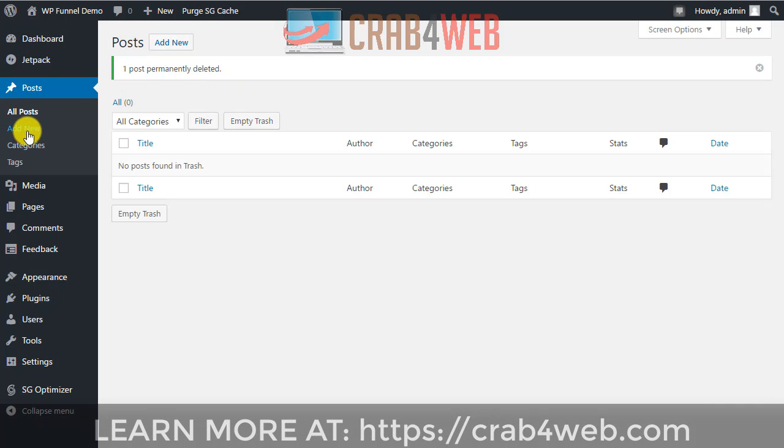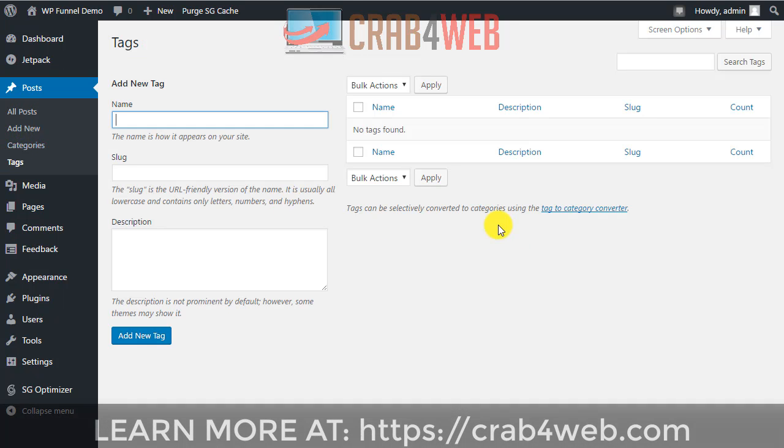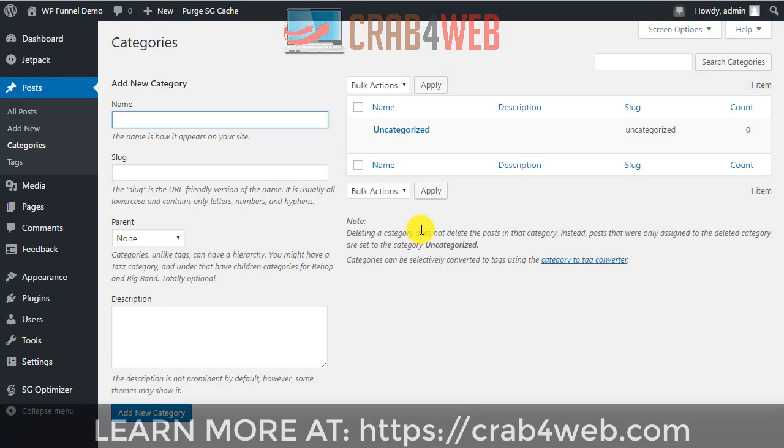Now, there are two things in posts. One, you can set tags so that you could tag posts. If you're going to do posts, you could add tags to posts, which helps with SEO. But the other thing that's important is categories. Now, you have to have at least one category, but the worst thing to do is have a category that's uncategorized. And the problem is you can never delete this category. It has to remain here.